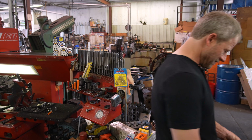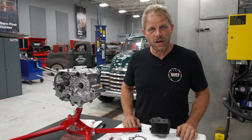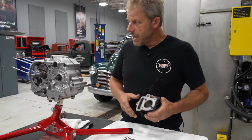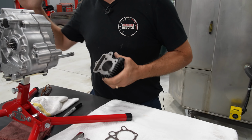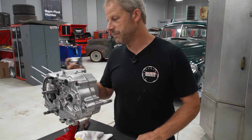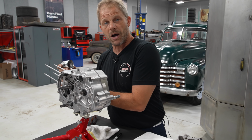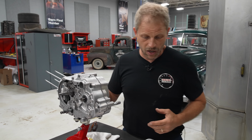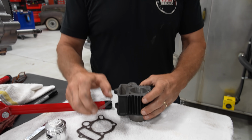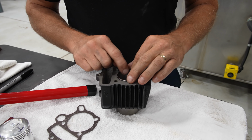Have a good one. All right, hey, we're back here from Thirlby's. We have our freshly cut cylinder bore, and at this point, I'm ready to take the jug and get it put onto our engine assembly. But of course, before we get there, we have to take our piston, get it set up on our connecting rod. But even before we get that far, we need to make sure that our rings fit perfectly into the jug.